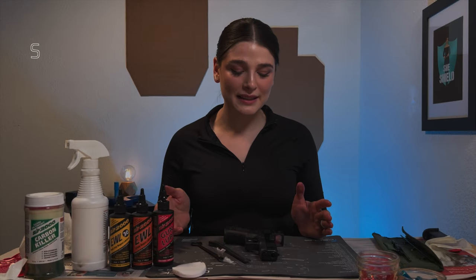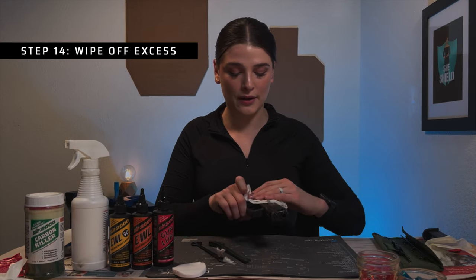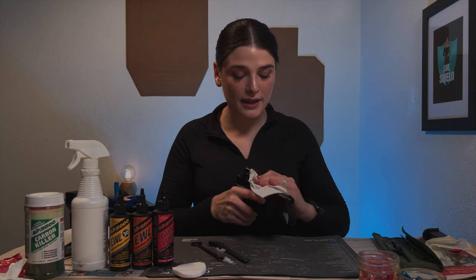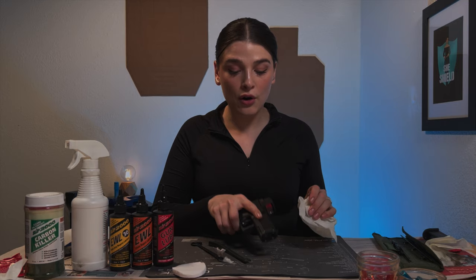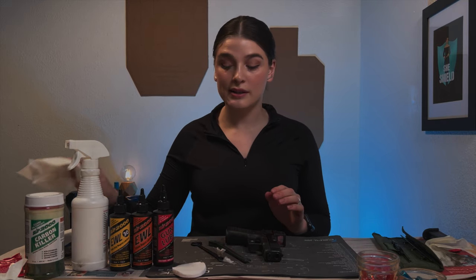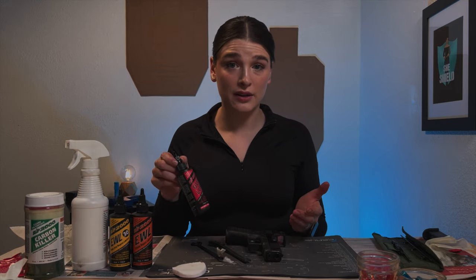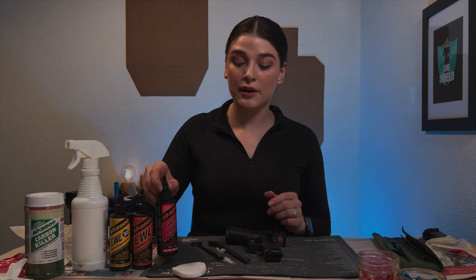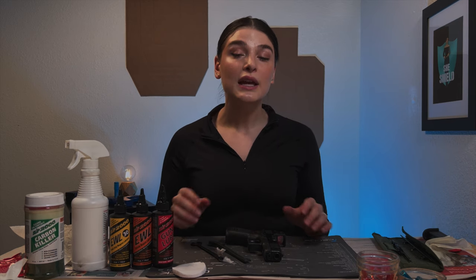It sounds really nice, and then I'm going to do a few dry fires to make sure everything is firing correctly. Now that my gun is clean, I'm good to go. I could take a paper towel and wipe down some of the extra lube, otherwise I'm going to just let it be. I overall love these Slip 2000 products — again, I love them because they're non-toxic and non-hazardous. If you'd like to purchase some of these products, you can go to the link in the notes of this video and use code FITFORFIA for 30% off your order.